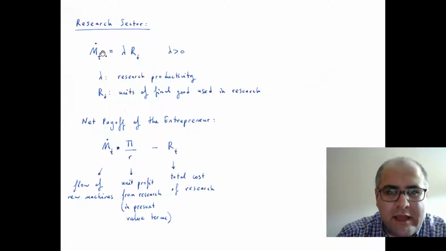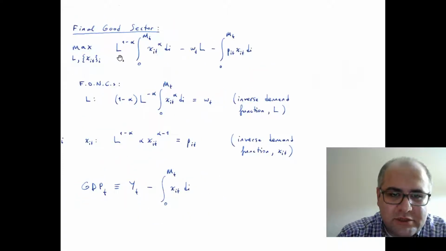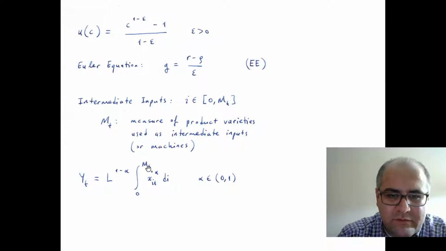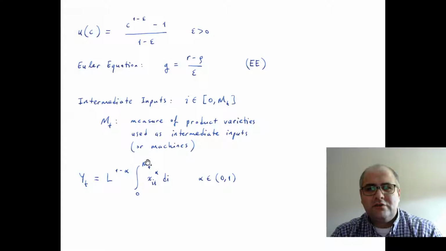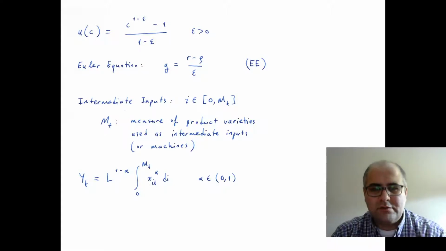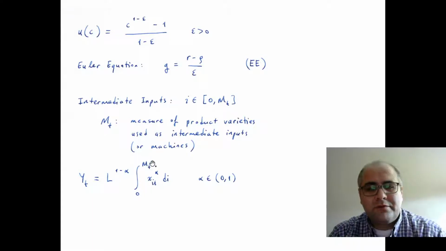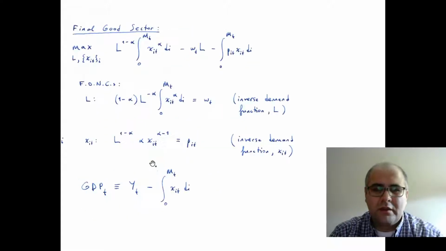All right. And we assume that these machines, when they are invented, automatically increase. The final goods sector will start using them automatically. So there are no institutional or technological barriers there. That's an important assumption as well, because relaxation of it could imply different things about growth policy, etc. But for now, for the simple model, we assume that new machines will be used by the final goods sector.